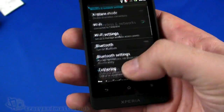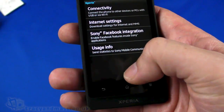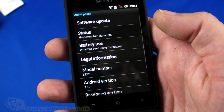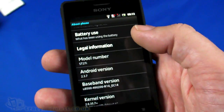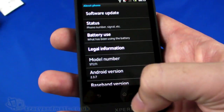While we're in here, we'll just take a look. Well, we've got Facebook integration there. Now what I'm looking for is about phone. There we go. So you've got Android version 2.3.7. So this one hasn't been shipped with the ICS update, which is a shame. But you can see all the information about that there, and check for updates and all that kind of stuff.